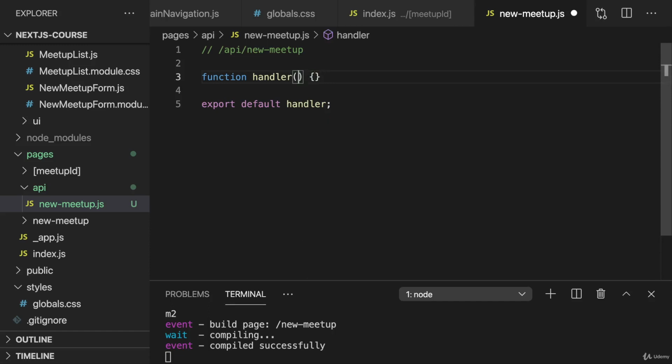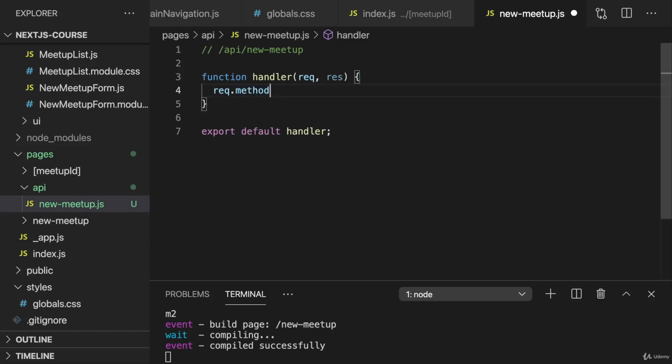And this function will receive a request and a response object. You might know this from Node.js and Express.js. The request object contains data about the incoming request. The response object will be needed for sending back a response. Now from that request object, we can get things like the headers or the request body, and also the request method through the method property here.